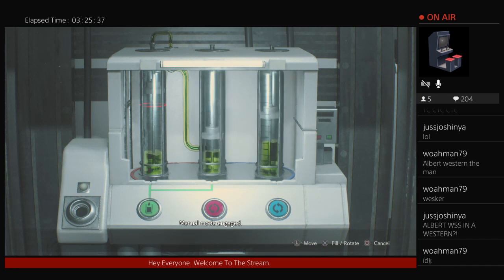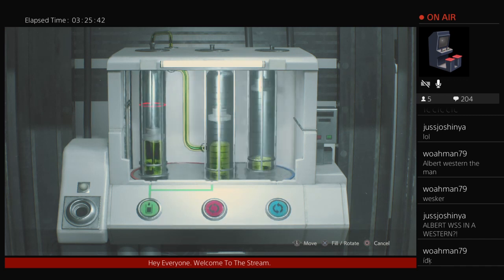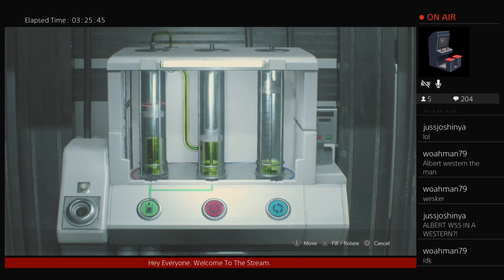Manual mode B, engaged. Adjust R, amount of solution to match G, cartridge capacity. B, R, G, B.